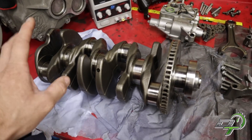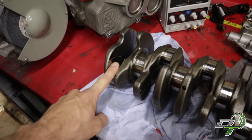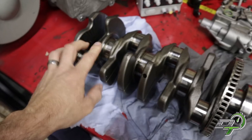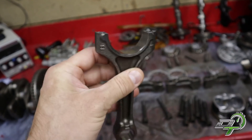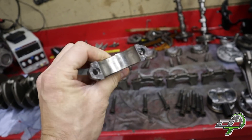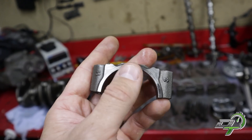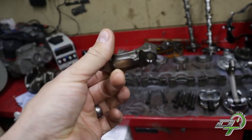The crank also looks visually in quite good condition. Number one, where the bearing actually spun a little bit, actually feels and looks really good - it doesn't look any different to the rest. The axial wall on number one looks a tiny bit scuffed but you can't feel it at all - it's a nice solid forged crank. Number one rod though - I'm going to write that rod off. There's no way that's going back in an engine, that play is just too much. That also ties in with the rod cap showing wear - looks like the rod had loads of movement and worn the top part axially.